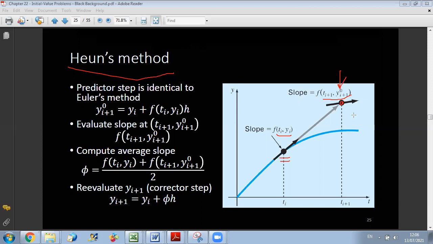So we have seen that once, for example, we find yi plus 1, 0, we can update the slope to take it as the average of the slope at the beginning point and the slope at the end point. And now, again, we go back to the starting point of the interval and we draw a second line characterized by a slope equal to the average of the slope at the beginning and last point. And then we can update yi. So this is the first correction. This is yi plus 1, 1. Now we can repeat this correction as much as we want, depending on the degree of accuracy required.